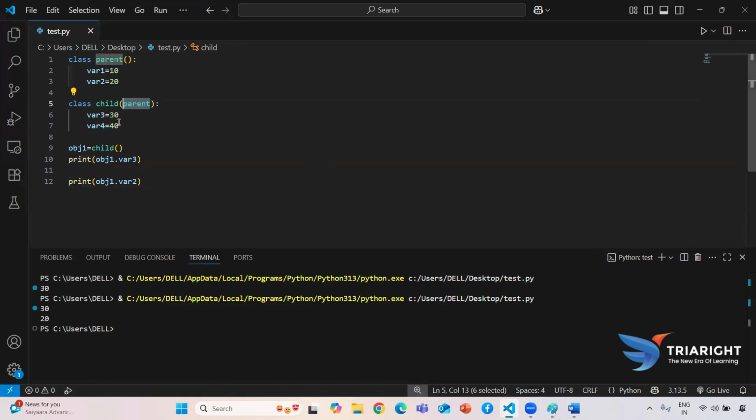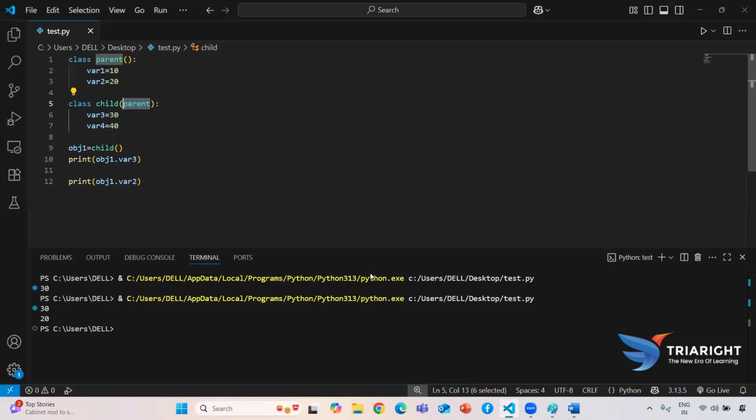Also, the next advantage is that it makes the code easier to maintain, because you write it in only one class. If an error happens, you only check there. Suppose I give one more real-time example: take two classes. The first one is animal, my parent class, and another subclass called dog. Animal is the parent class and dog is the child class, meaning dog will inherit the properties from the animal class.